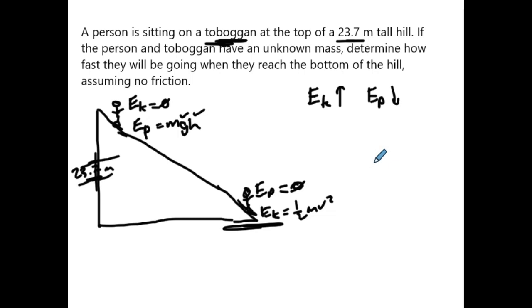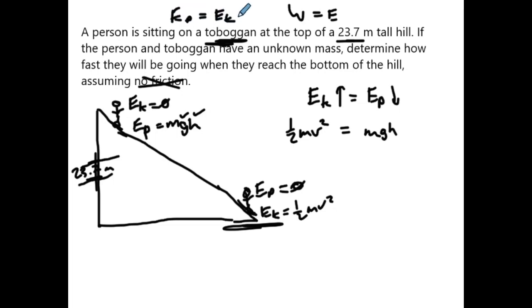And as long as there's no loss of energy due to anything, like say friction, as long as we assume that there is no friction causing us to, finger quotes, lose energy, then we can say that your 1/2 mv squared at the bottom of the hill will be equal to the mass times gravity times height that you began with. This is basically how you build your formula: you put two energy formulas together, and you say your kinetic energy will become equal to your potential. Or really a better way of phrasing it is that your potential energy became your kinetic. In the same way that work can be turned into energy, potential energy can become kinetic energy. And that's how you build your formula using the principle of conservation of energy.